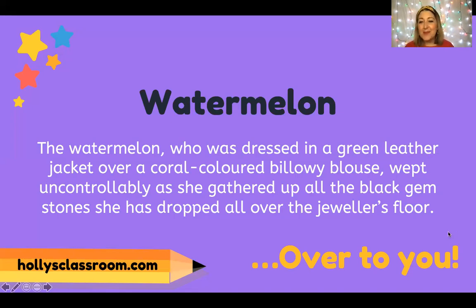Excellent, Anea. Some really nice personification there. Oh, Colin and Juliet say the watermelon who wore a green striped shirt started bleeding crimson juice. Really thoughtful, clever ideas are starting to come out now. So you can see how personification, if we think very carefully about how we're using it, we can write really clever, intelligent descriptions.